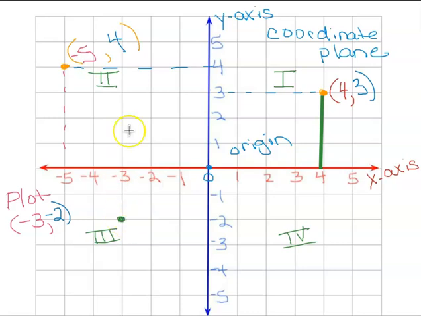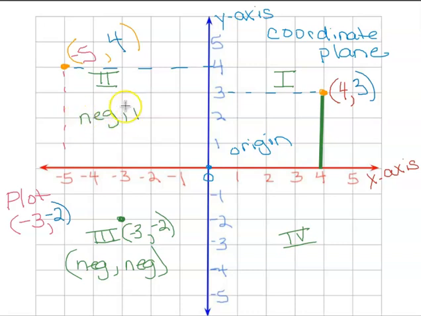Then to double check myself, I could say, well, where does that line up on the x-axis? It lines up with the -3. That's -3. And on the y-axis, -2, and that's -2 right there. And we can also put that right there. So in quadrant 3, all of your values are going to be negative. So your x is negative and your y is negative. In quadrant 2, your x will be negative and your y would be positive. Quadrant 1, they're both positive.